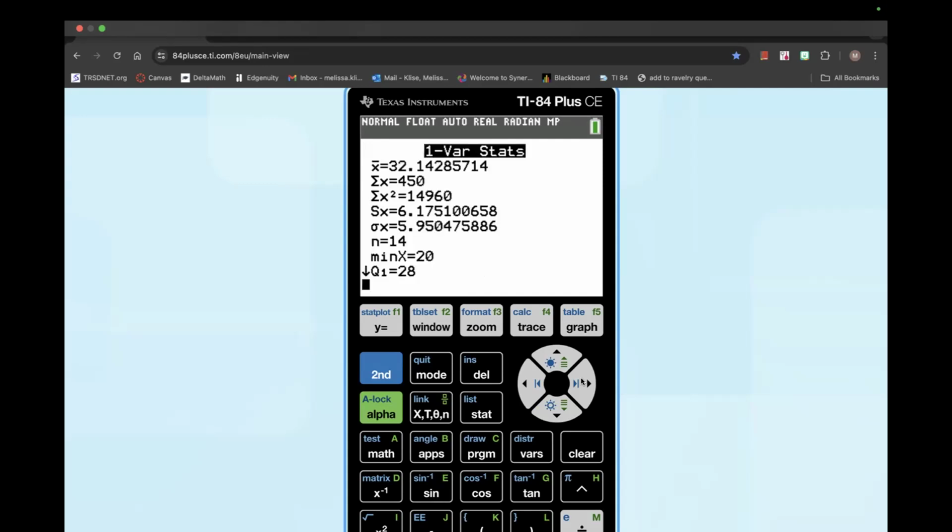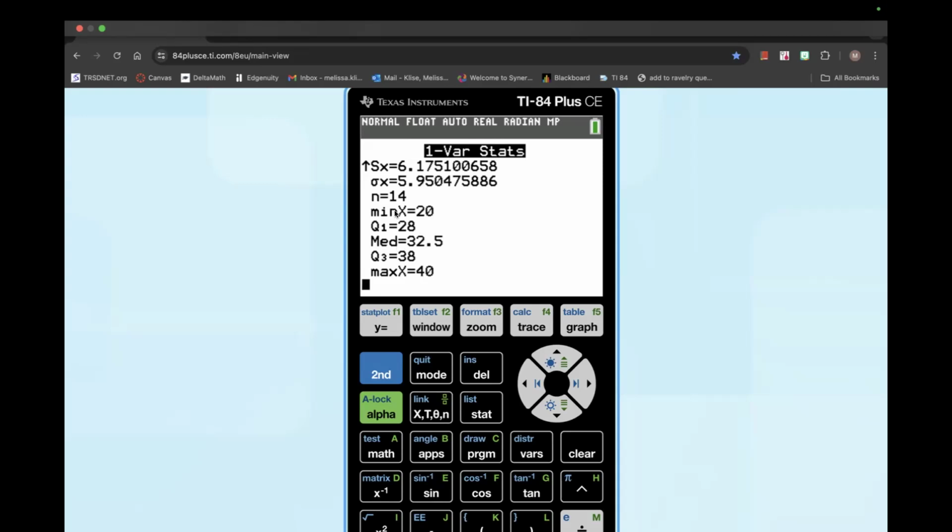I don't care about the mean. I don't care about the standard deviation. We don't care about all that. We are going to scroll down. I have a minimum of 20, my lowest data value is 20. Look, it gives us our quartiles. I have Q1 of 28, which is what we found. Median is 32.5, which is what we found. Q3 is 38. My max is 40. So you don't have to put them in ascending order. You can just put them in your calculator. It will do all of that for you. Your calculator is your friend for sure. So all of that is right there, and it gives them right in a row.